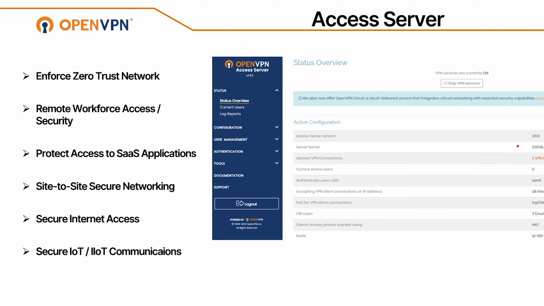Again, Access Server delivers the most critical features and functions you need to connect and protect your network. Cloud networks and remote users or mobile workforces give businesses an unmatched speed and flexibility, but at the same time, it requires another layer of security.